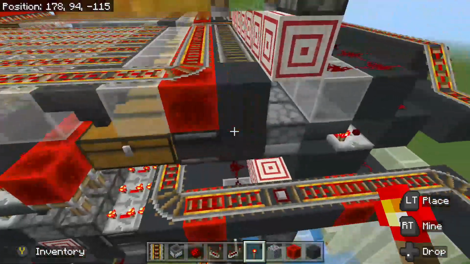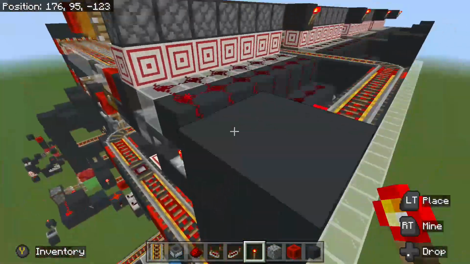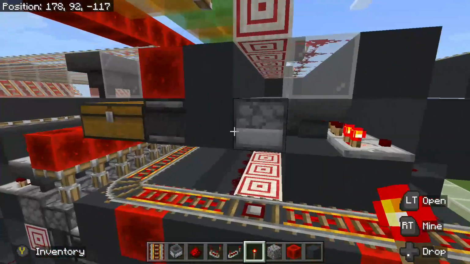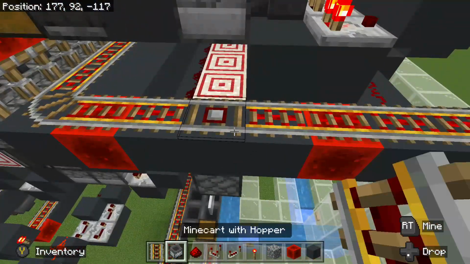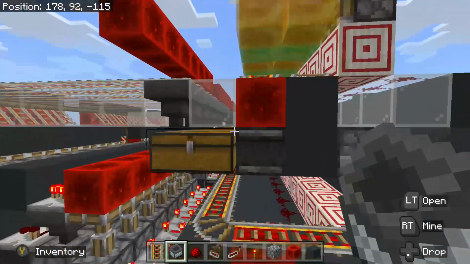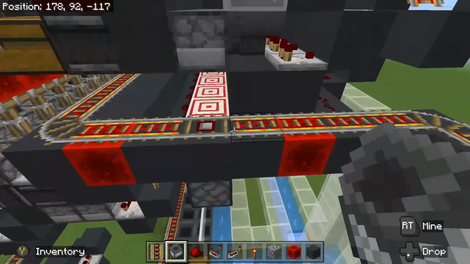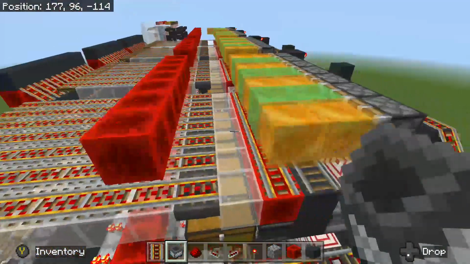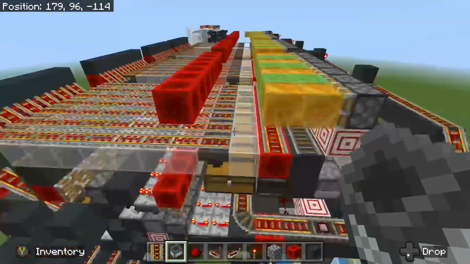And there's no need for any type of latching system or resetting or whatever, because the minecarts do that automatically on each section of the output, or each section of the index. So they're going to hit a detector rail here, which is going to reset before they even enter the index.